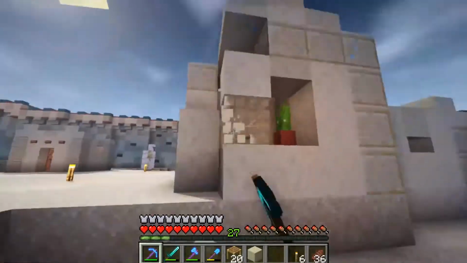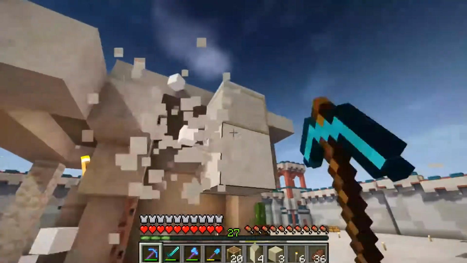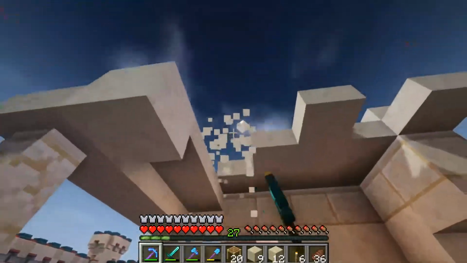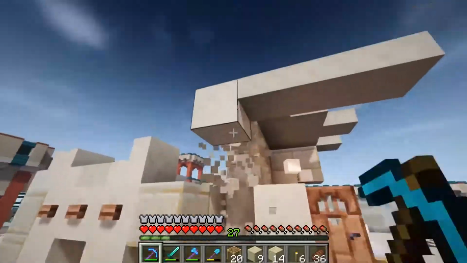So I think what we'll do is start removing all of this stuff here, because we really do not need it at all, and it'll give us back some more resources that we can use for the build, and get everything out of the way for us. So I'll quickly jump into destroying all of this, and I'll meet you guys back once it's done.